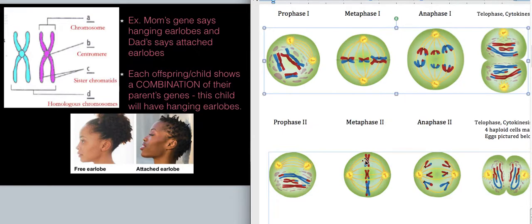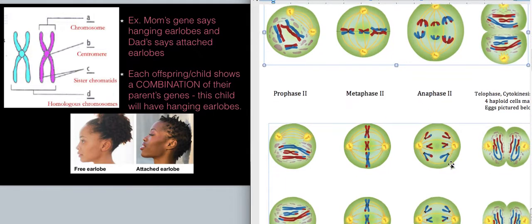In this cell in anaphase 2, this one has mama's DNA. This chromosome over here has most of mama's DNA, but a little piece of your daddy's DNA attached to it. If you look, all of these chromatids now look unique. They have a different combination of red and blue. And that's something that is also unique to meiosis.